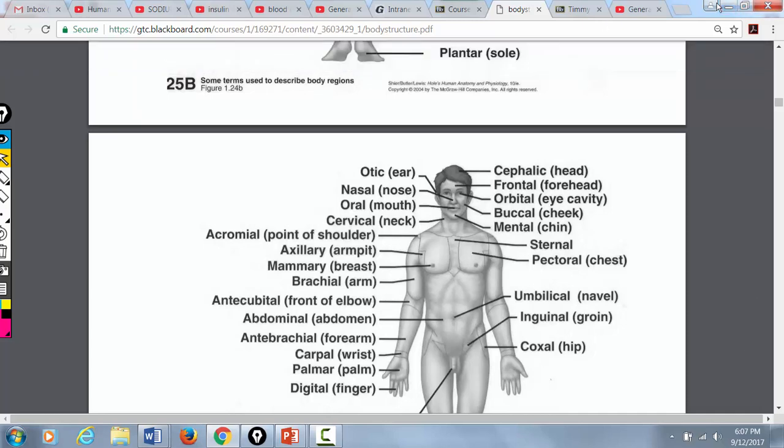So one of these diagrams is going to be on there. Say yeah. And then you're going to have the essay questions. You're going to write out good answers and impress Timmy. And then you're going to bring in the completed take-home quiz. Say yeah. If you don't think you're going to do good on the take-home quiz, put somebody else's name on it.